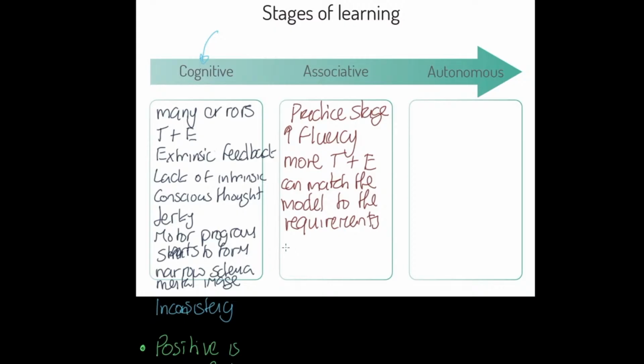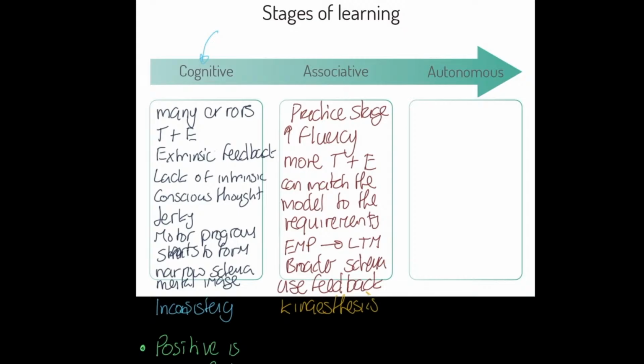We get EMPs, your executive motor programs. They are now stored in your long-term memory. So in other words, the motor programs are actually stored in the LTM. We now get broader schema. So our schema, which make our skills adaptable, remember, they are now stored better and more broadly. And we're also now able to use different types of feedback, and it's all about the different types that we're interested in now. And this is a really important point: we get kinesthesis beginning to develop. And of course, kinesthesis is the thing that enables intrinsic feedback to be positive.